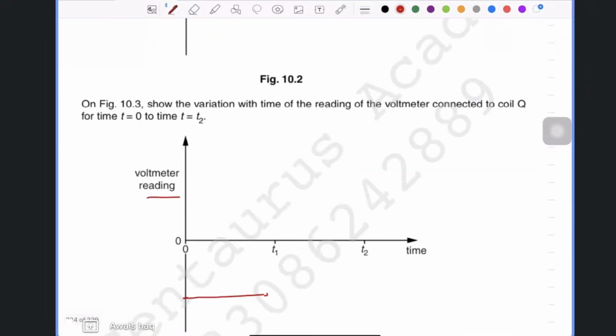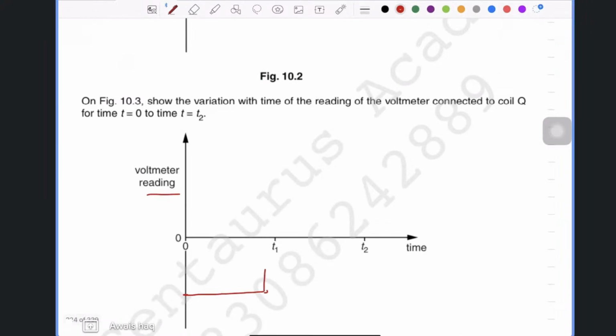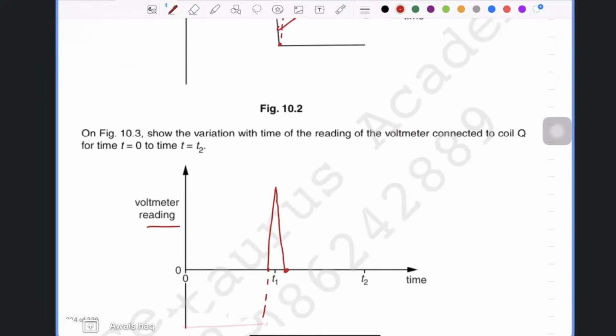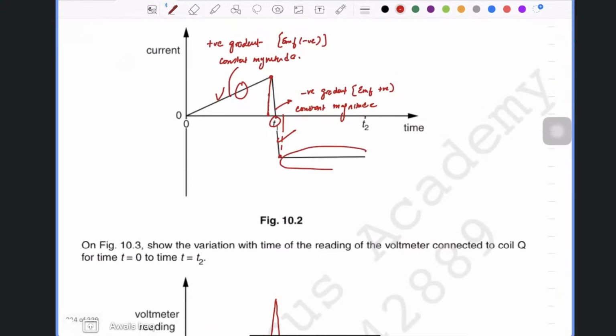That means the gradient is now going to shift to the other side as positive, but the time is so short, right? It's going to go like this. So you can make a dotted line if you want to, dot it till here, and then shift it up, and then it becomes 0 here. How do I know it becomes 0? Because after this, the section has 0 gradient. It's a flat line. 0 gradient means 0 EMF induced. So till T2 it's like that.